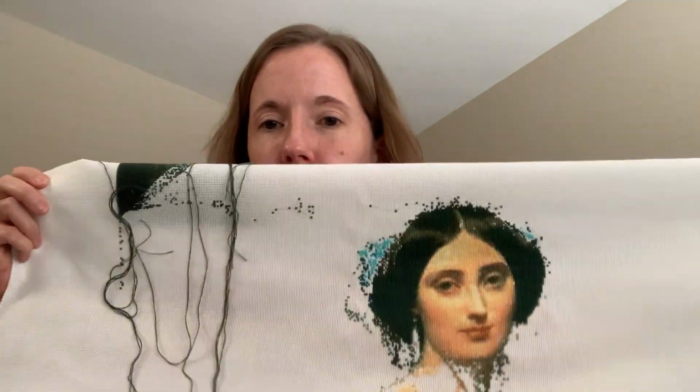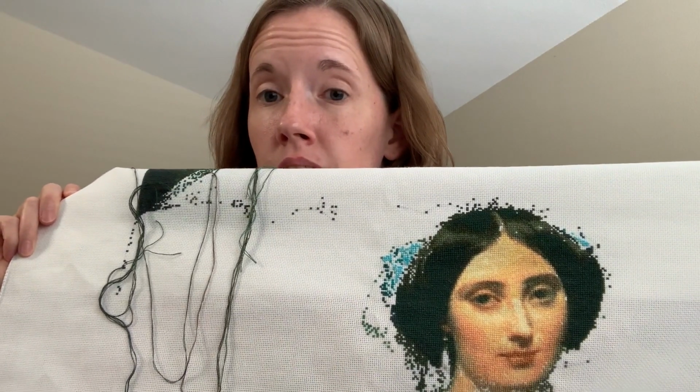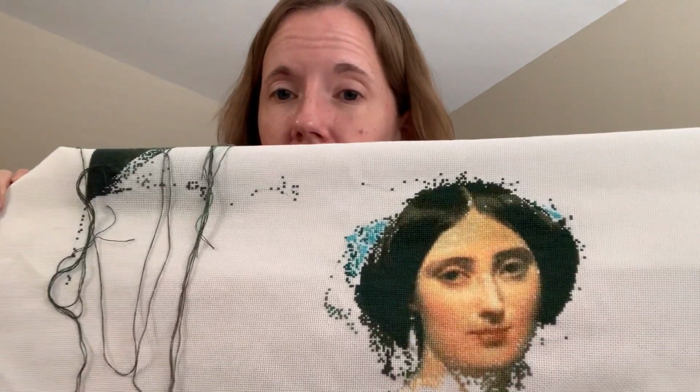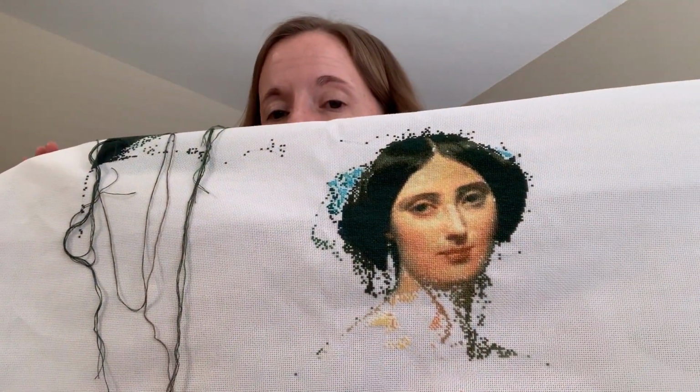And I'll stick with my original fabric and WIP, and we'll see how that goes. It's subject to change, because if I get in Pattern Keeper and things are totally not compatible, I may have to restart it anyways. But at this point, I'm going to try to get this in Pattern Keeper, and hopefully it can blend and go together properly. So that's my hope.